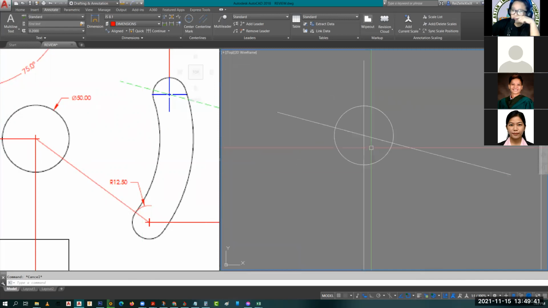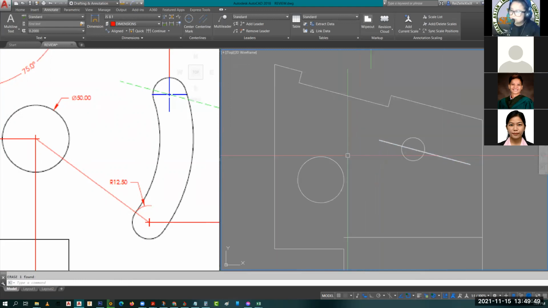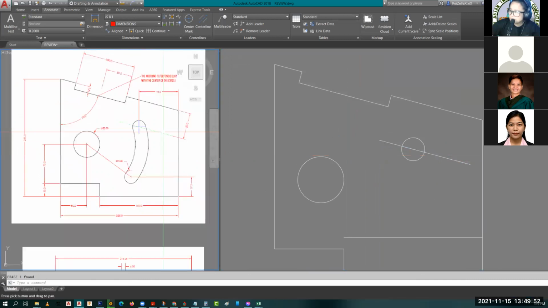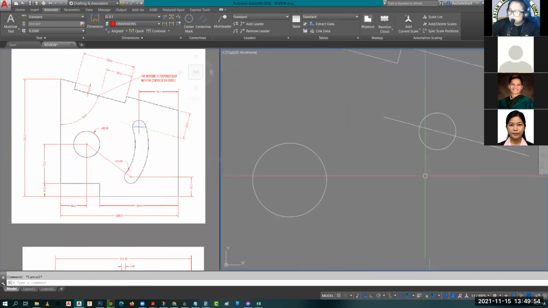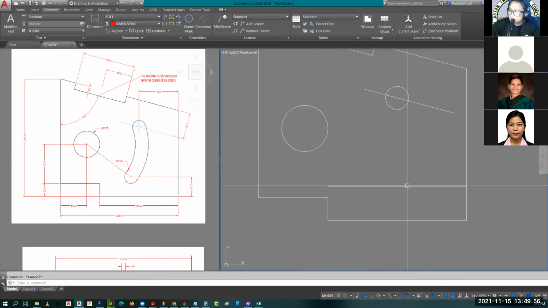Tanggalin ko ito. Tatanggalin ko here. Actually, ito lang dapat tanggalin ko kasi gagamitin ko ito sa pag-dimension later. Okay? So, para makuha natin kung saan yung isang center ng smaller circle, gagamitin natin itong center nitong circle na to.